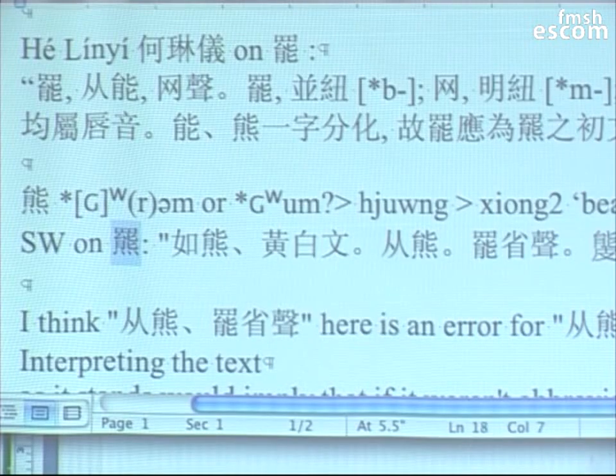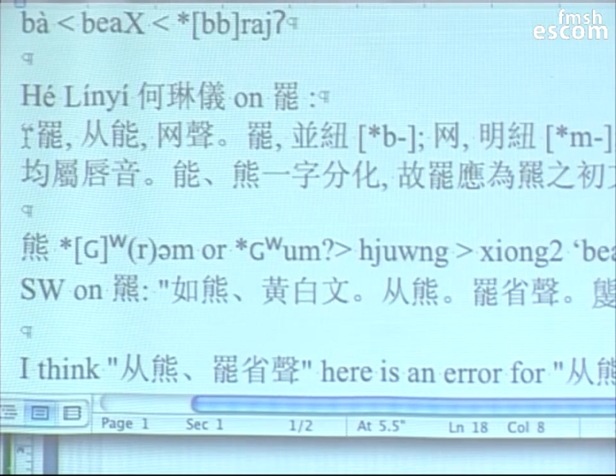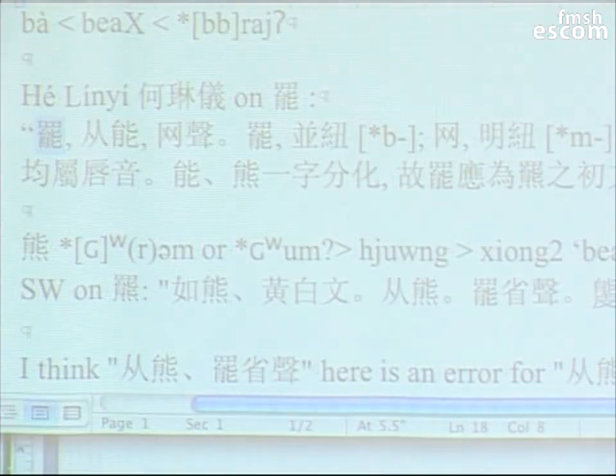But the crucial thing is that there's also a word for bear here, which is the same as Xiong, except it's got this little box on top. Or you could say it's the same as Ba, except that it has fire on the bottom. So we have these three elements. The top one means net, the middle one means bear, and the bottom one means fire or flame, but the bottom one is probably a phonetic, at least in this case. What it's doing here is another story. But let's go back to what Hölini points out later on, that he thinks that. Here it is.